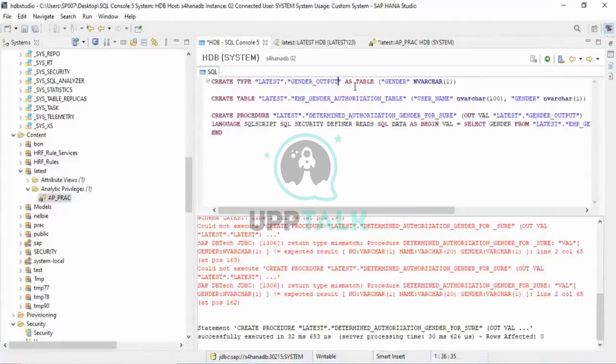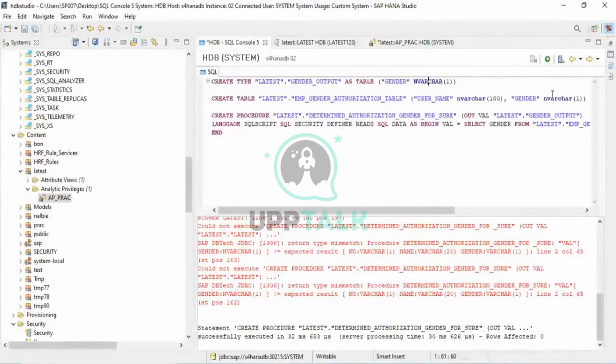Let us store some output type, gender output, as table gender, and I have given data nvarchar1. This create type is like a variable. Actually, it is not a variable. It is an output type that we are creating. It stores the output basically.